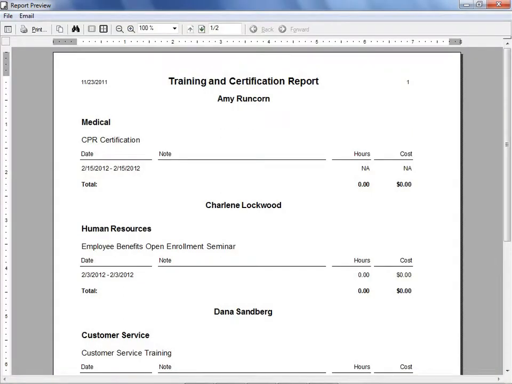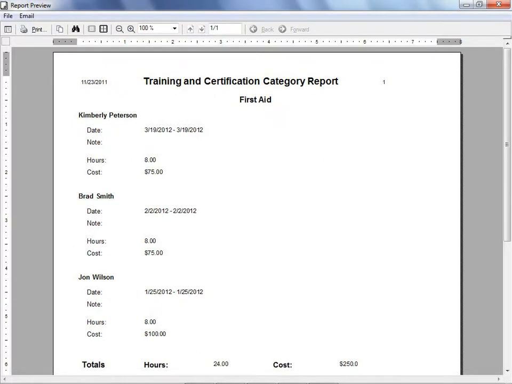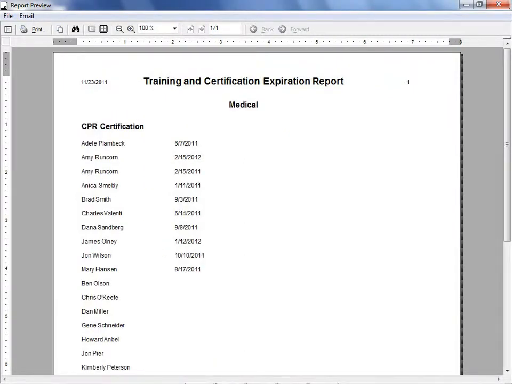The Employee Training Report displays total hours of training by category. For example, you can use this report to show how many hours of required medical training each employee has year to date. The Staff Training by Title Report displays the employees who have attended a particular training. The Staff Expirations Report displays a list of employees whose training has expired, as well as employees who have not yet attended that specific training.